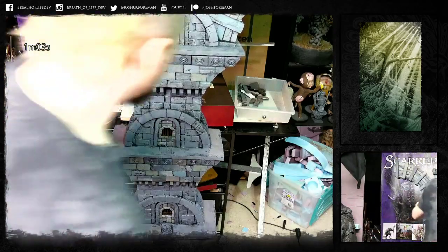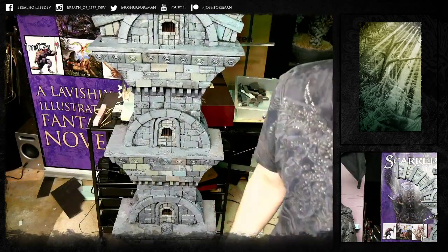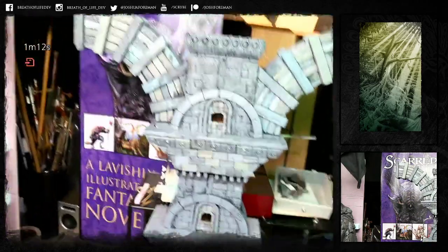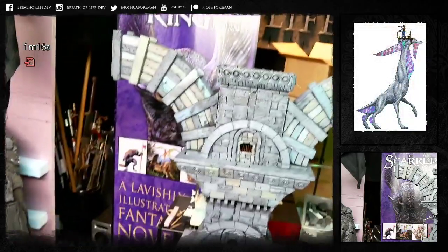More of a gap on this side than this side, but I don't think that's a terrible problem. Oh, look at that, I forgot to hit the record button. No, I didn't. I just couldn't see the record. Okay.